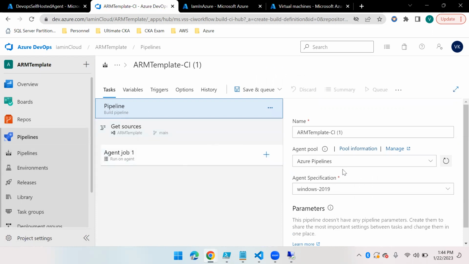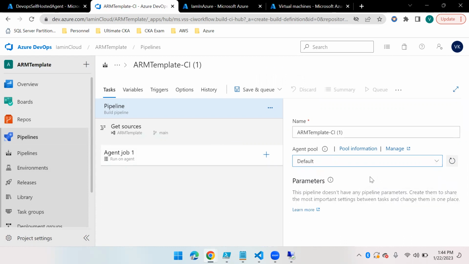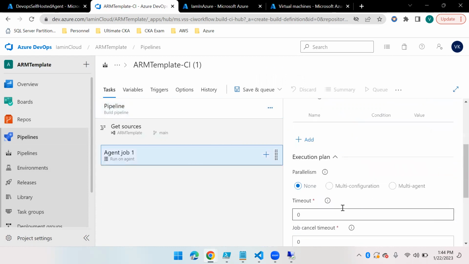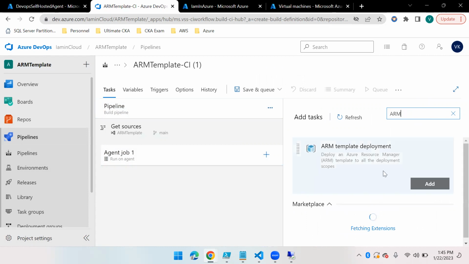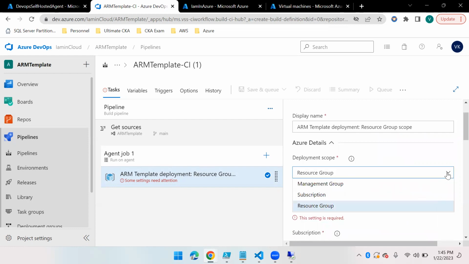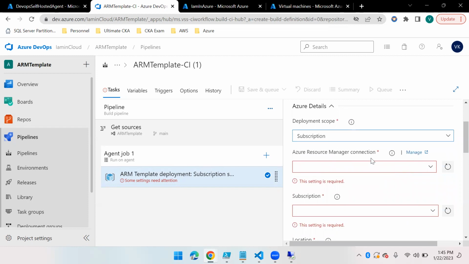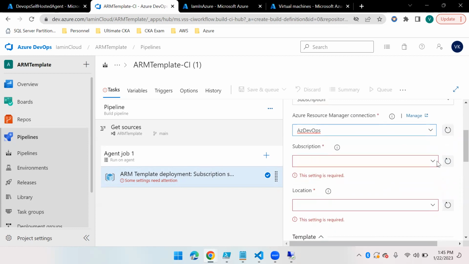So here is where you will use your agent pool. So you have two options. One is Azure and the default one, which is a private one. So we are going to use that one. Agent pool, all good. And I'm going to add a task to this where we are going to deploy our policy, right? So let's go over here. And then at what scope you want to deploy it. As I mentioned before, my ARM template is configured in such a way that it will deploy it at subscription level. So my deployment scope will be a subscription, and connection string is something that I have explained in my earlier video, how to create the service connection, all that. So I have that created already.